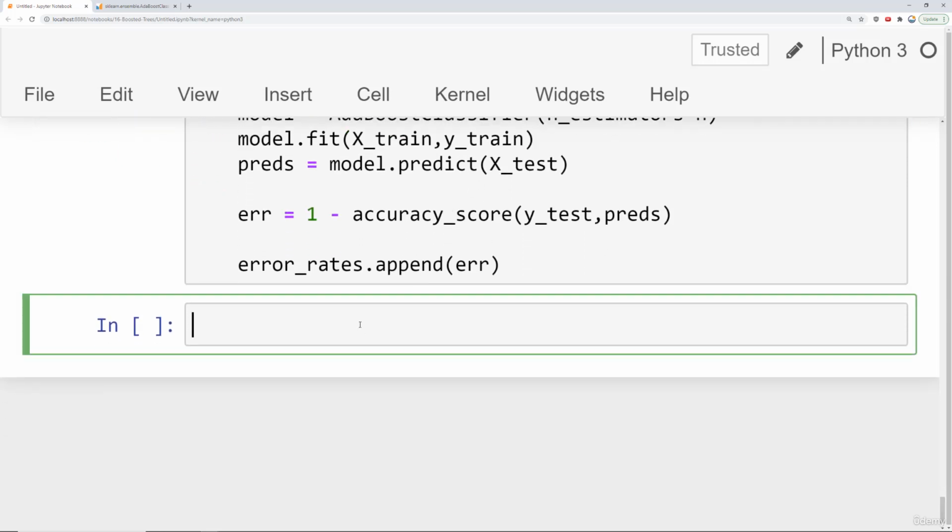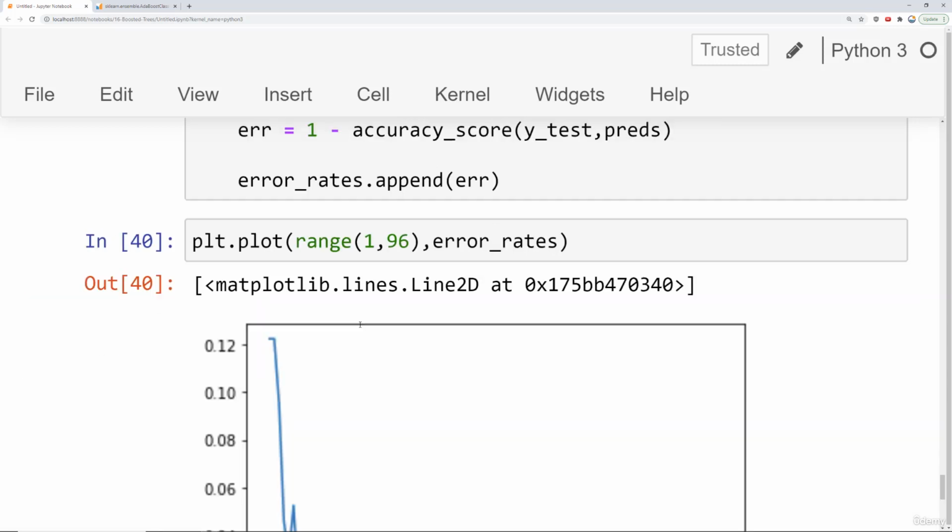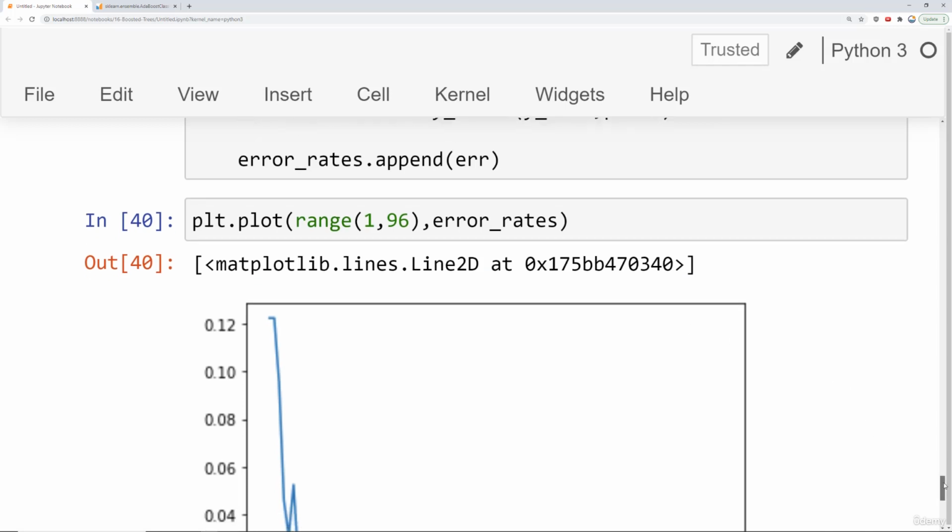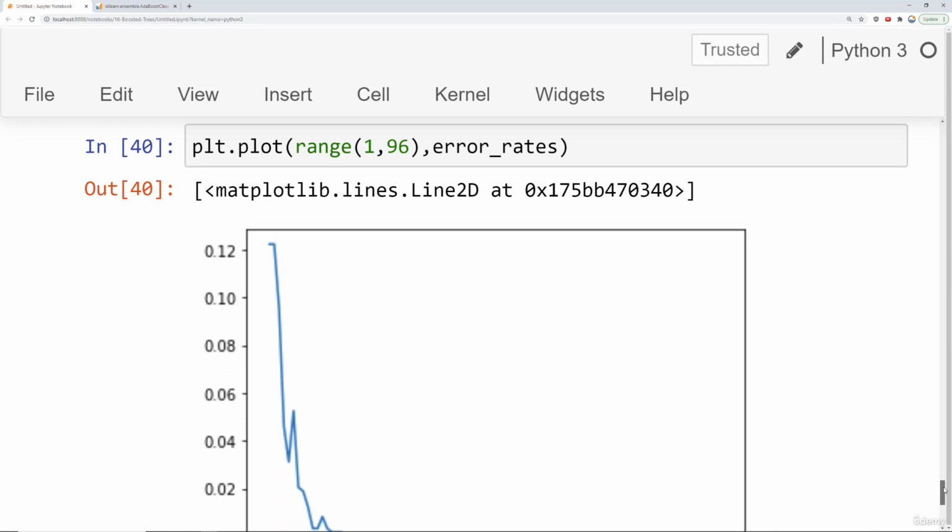So that finished running. I'm going to say plt.plot, and let's plot range 1 to 96 against those error rates. So we check out those error rates, run that, and notice right off the bat we get that 12% error rate, as expected, because I got an 88% accuracy rate, so 88 plus 12 is 100.